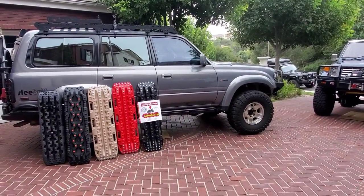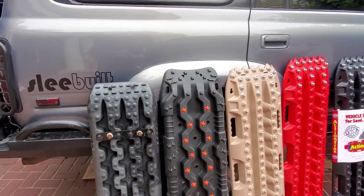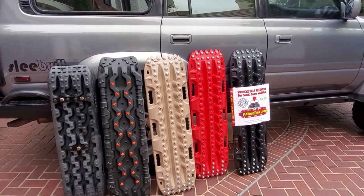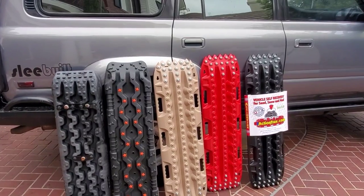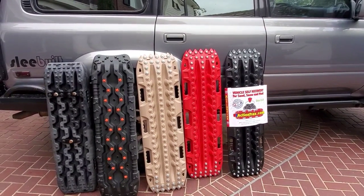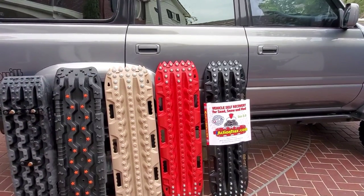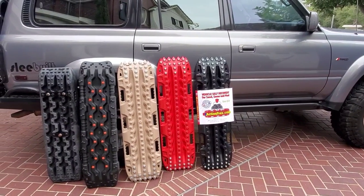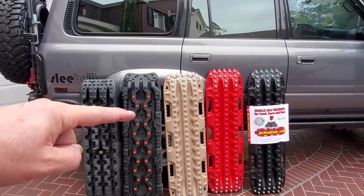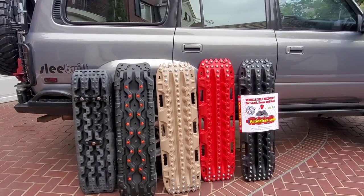Recovery boards is something I like to have on each of my rigs. On one truck I purchased recently, these came with it, and they are just POS. This other set I bought — about $119 to $199 range — I bought them because of the orange nibs that matched the truck. I was looking for Max Tracks but they were all back-ordered during the pandemic, even near the tail end of it, so I couldn't get those for a few months. Then I stumbled on these guys — a smaller U.S.-based company — and I'm going to give you the lowdown on what their product is all about.